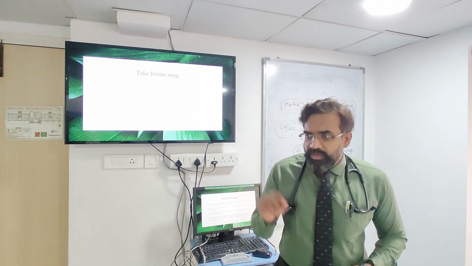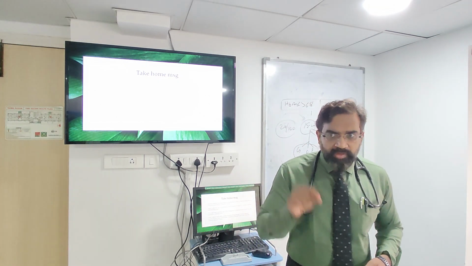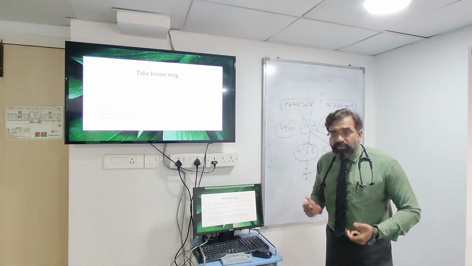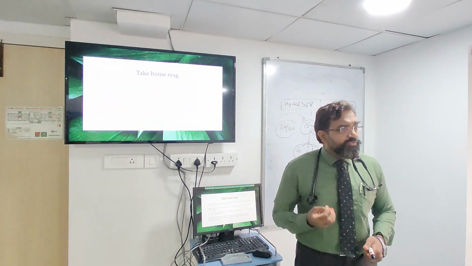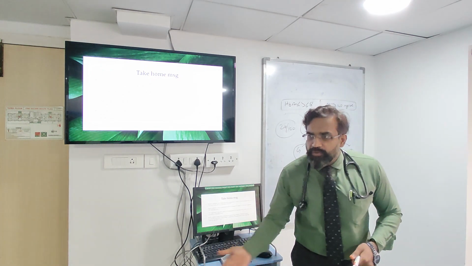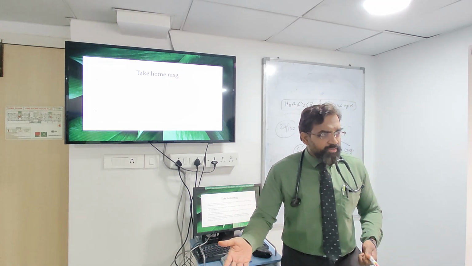The iatrogenic problem is we give them feed when it's not supposed to be given. We give them TPN when it's not supposed to be given. We give them dextrose when it's not supposed to be given. Right? But we have to give them because we need maintenance fluids. We need fluid to go into. It's not just the glucose, it's also the water. Right? We need to give the water, the nutrition, the protein. Unfortunately, along with that, glucose goes inside.